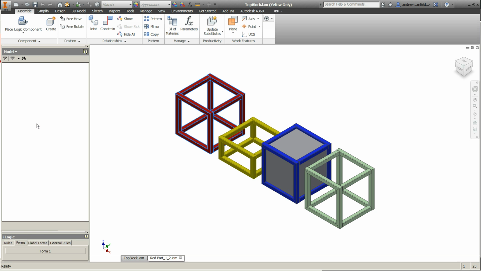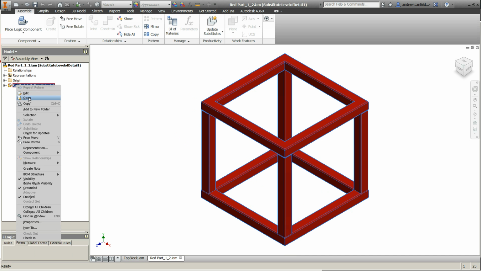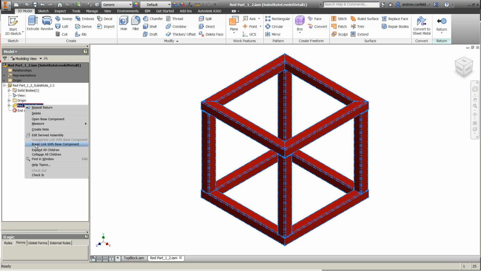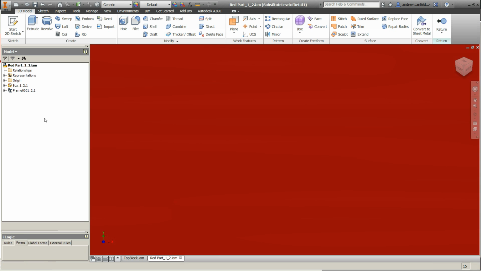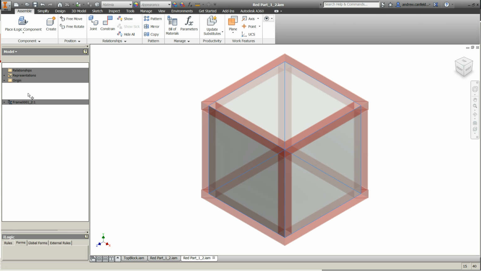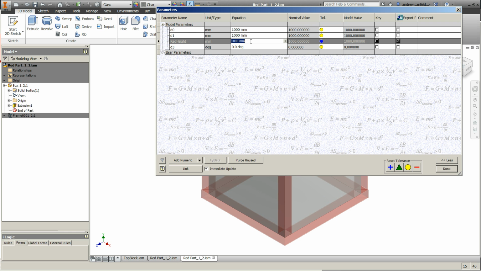So if I do the same exercise, but this time with one which is at a substitute level of detail, again I can drill through the part, find the base component, and then if I make an edit and change it from a meter cubed to a meter square, be 500.